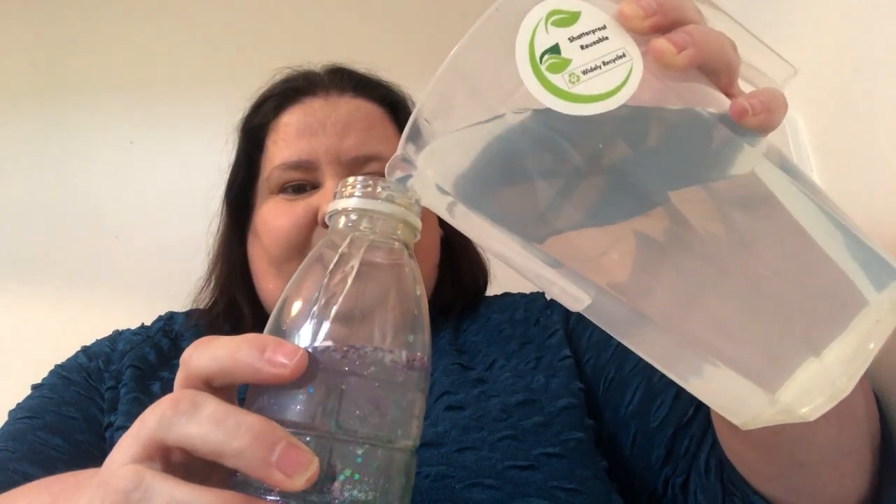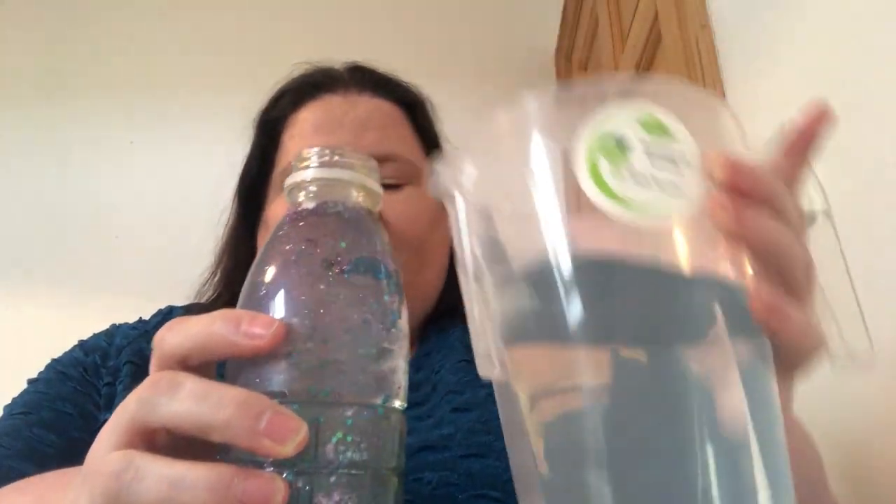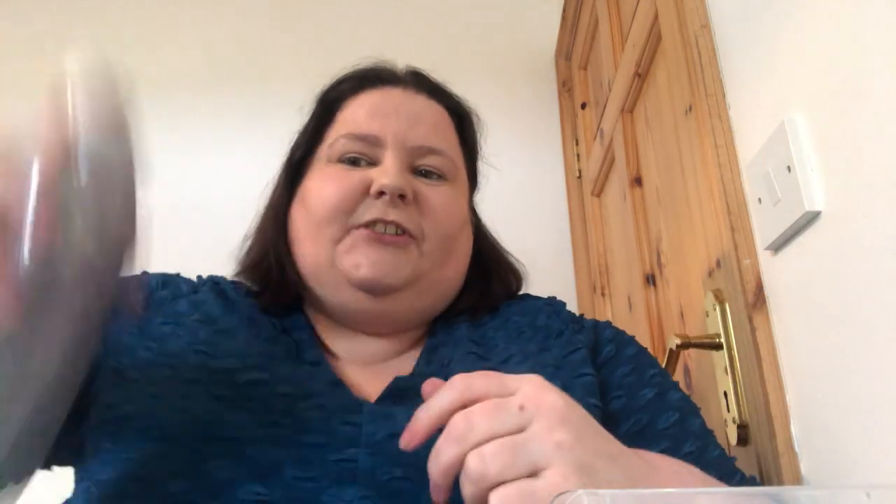I'm now going to take some warm water. This will be pre-boiled and cooled down so that it isn't fully boiling water but it's still quite hot. So I'm pouring this into the bottle and I'm going to pour it right up to the neck. When I stop at that point, I get my lid and I make sure it's on securely, because I'm going to shake it vigorously. The first shake you do for this bottle has to be a really good and a really strong shake to mix it all up and to make sure that no lumps form and there's no clogging. So you can see from the movement of this one — you can see it shake, you can see it move along, you can see the glitter and the stars in it.